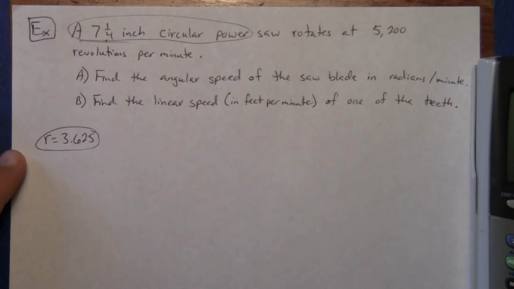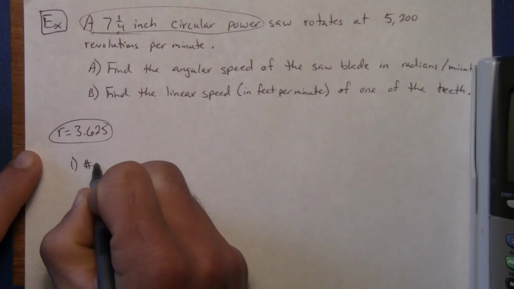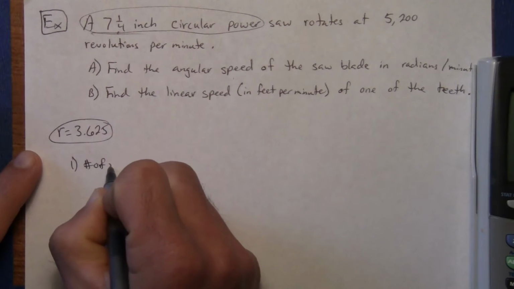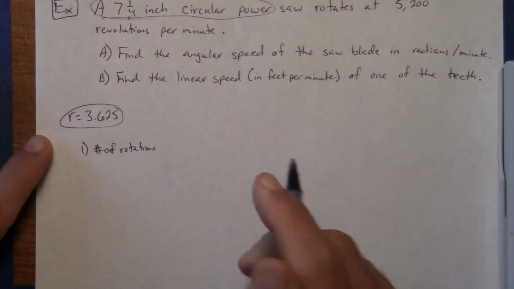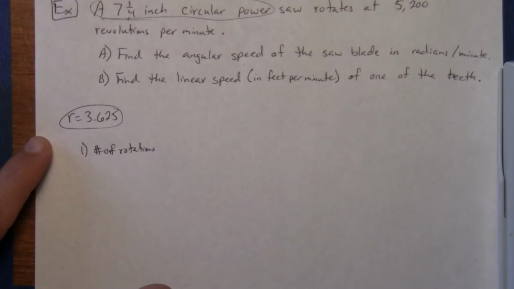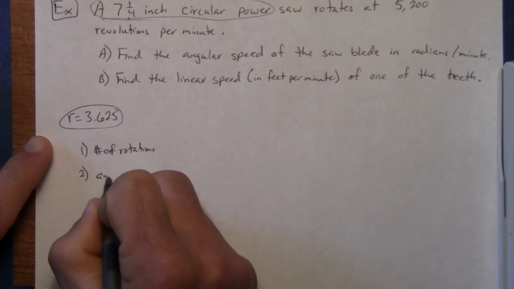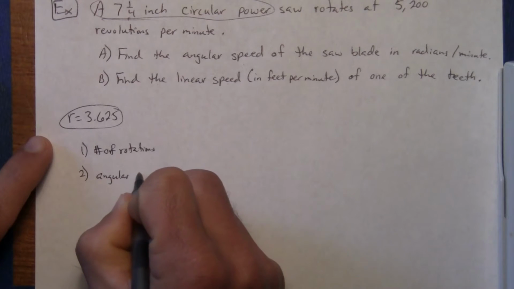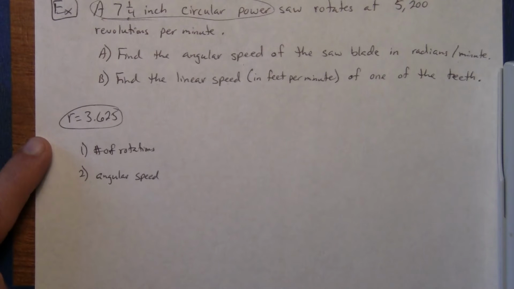All right. Now remember, anytime you're doing any of this angular speed, linear speed, you want to do 3 steps. Step number 1, always find the number of rotations. And of course they did that for us, so that was nice of them. They told us what the number of rotations or revolutions were. Number 2, the reason I want that is I'm going to use that to help me find the angular speed. So now this goes right to what we were doing in the notes. Why do I want that?